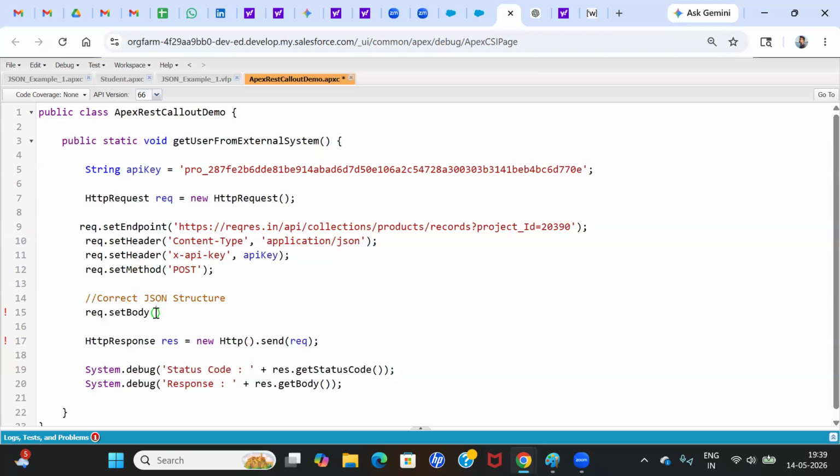Now, you don't know how to write JSON. In this case, what will you do? I will write a simple one like this. Okay, so bracket open, close. Then after that, double enter, comma, start inside that. And now you need to write data. This is how we can write, this is how we can create the data.